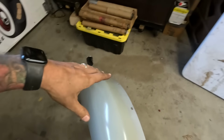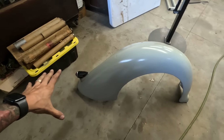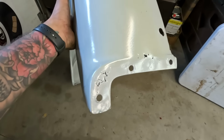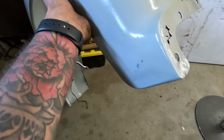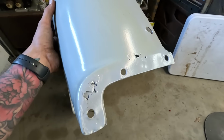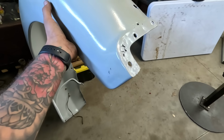Next, I think I'm gonna take the fender off, the rear fender that has a little bit of that rust, and fix that too. All right, so here's the passenger fender off of Danno's car. And I don't know how we didn't see that. Maybe I thought these were so perfect, I didn't wanna dig into them. Should've dug into them, yeah.